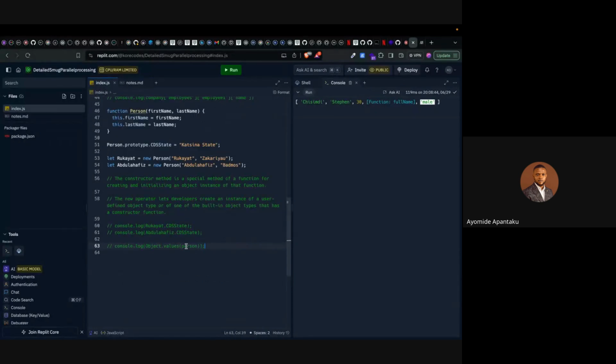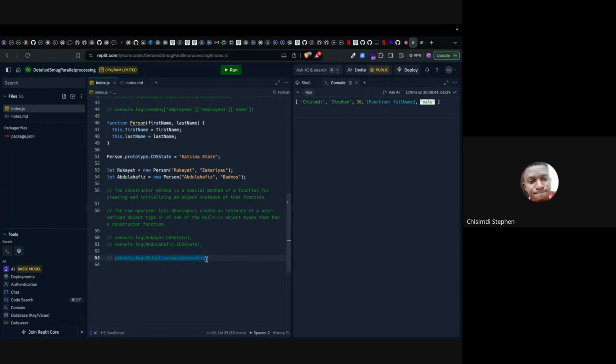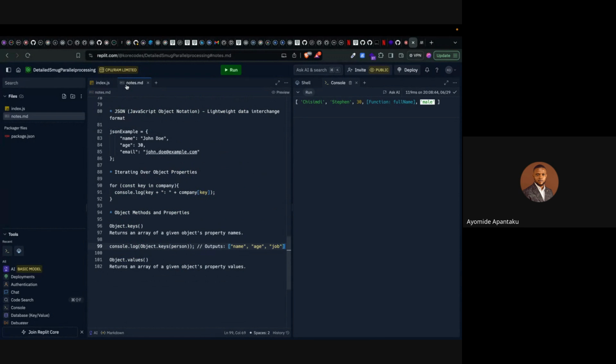Are we still together? Yes, sir. Okay. Any questions? Is there anything you don't understand that you need me to go over? I believe that means everybody understood everything we've done today. The only place I'm having this inconvenience is that constructor and the instance. But I will go and do more research on that, maybe before next week.